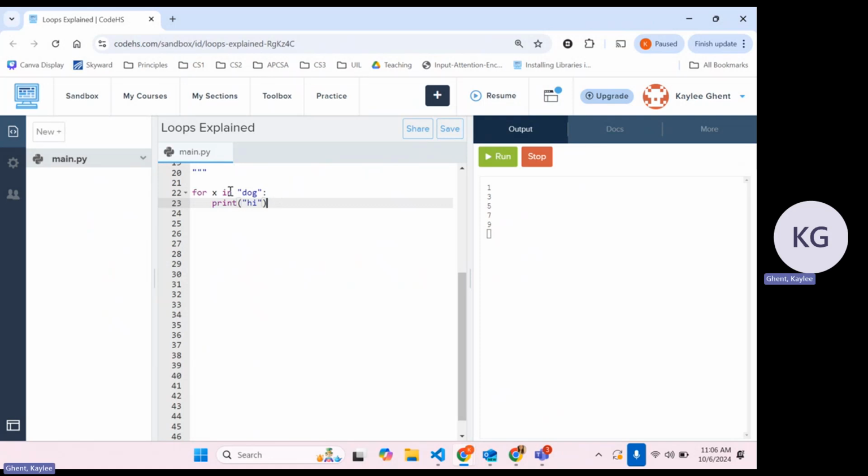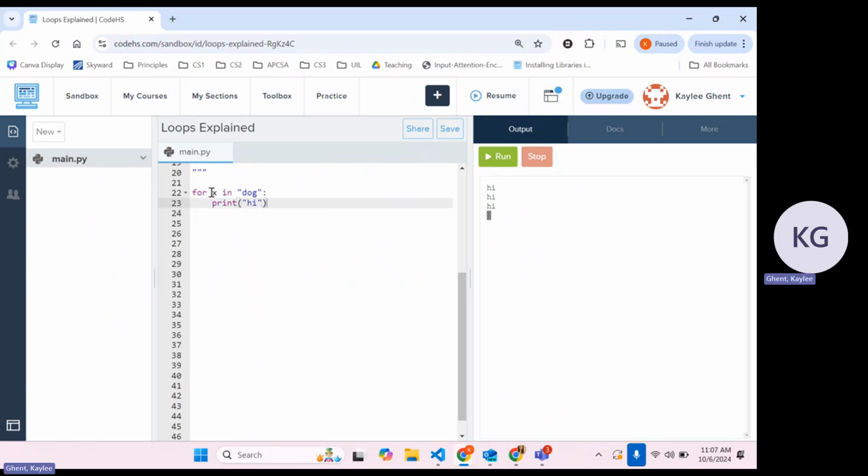So for X in dog is going to mean that X, my loop control variable, is going to take turns being each thing in dog. X is going to be D, then it's going to be O, then it's going to be G, which means this loop is going to repeat 3 times. So that's why hi shows up 3 times.